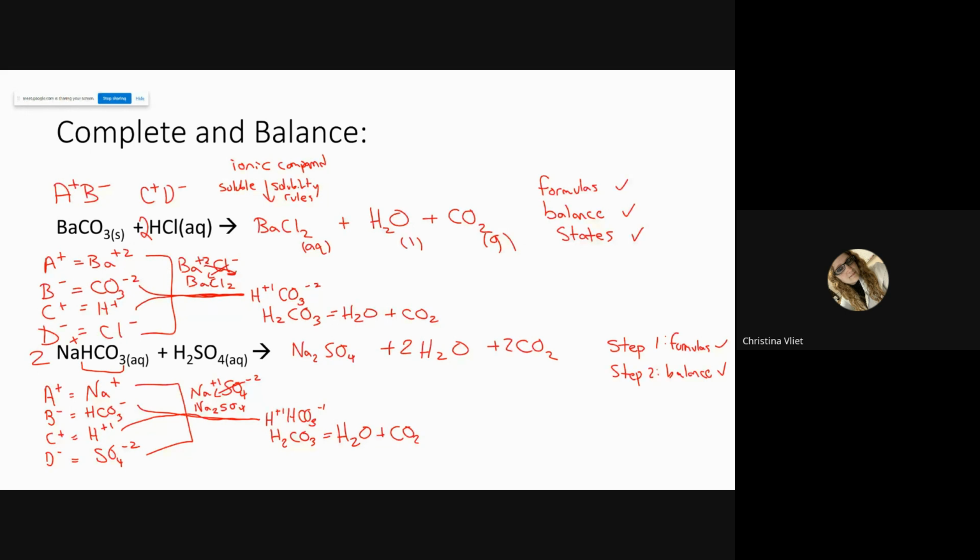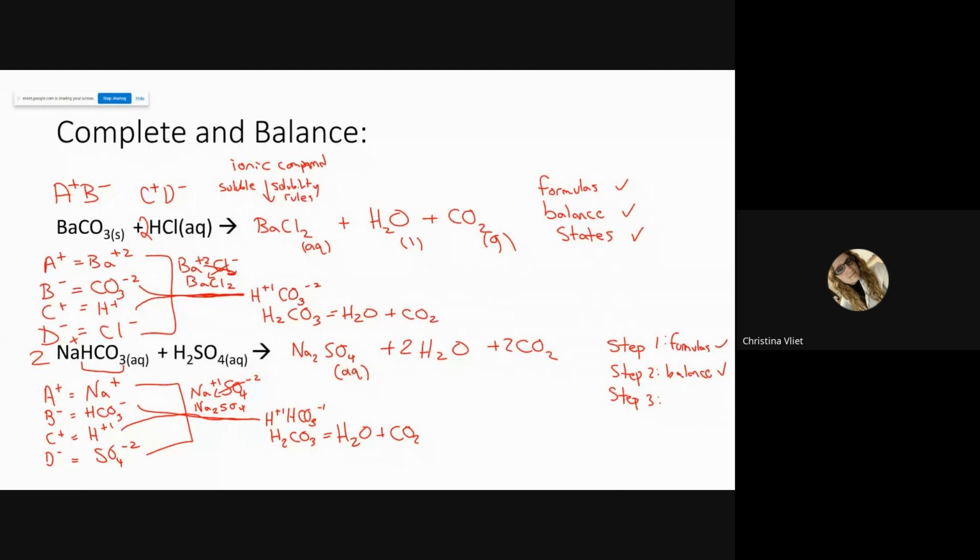What do we have to do now? Step 3 comes next. Sodium is a group 1 metal. What does that tell me about its solubility? One of the things that I said definitely memorize last class: always soluble. You can look at the chart, it's there. But you see that group 1 metal? It's soluble. The answer for this is going to be aq 100% every time you have a group 1 metal.